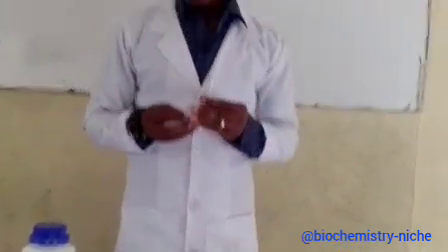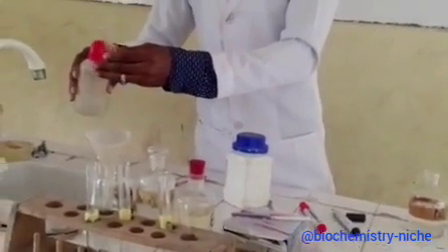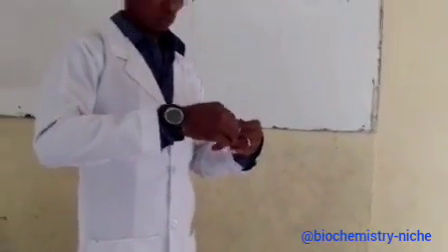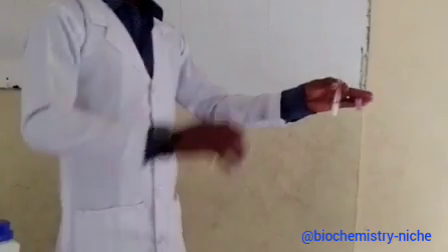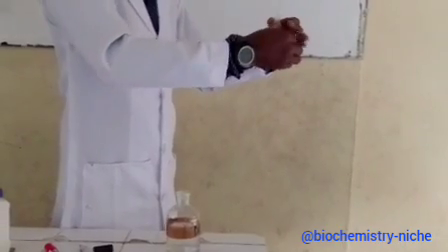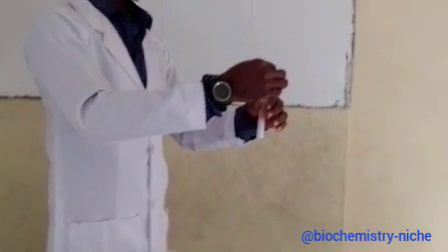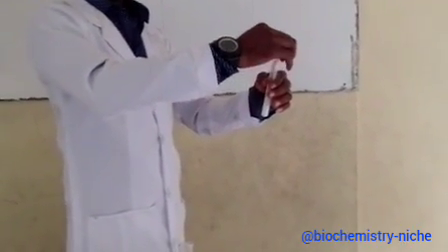I have my blue and my red litmus paper. Let me dampen them a bit because of the type of reaction that we are hoping to experience here. Yes, I have dampened my red and blue litmus paper. You can see them, red and blue litmus paper, close by here. Now let me add my dilute HCl to this content. Now we can see that there is gas being evolved here. Let us see if there's going to be any reaction on the litmus papers. I've added little drops of the HCl to the content.